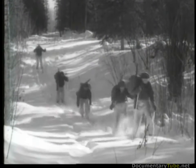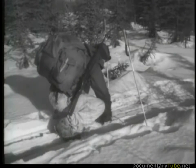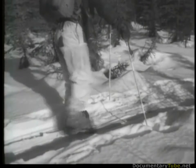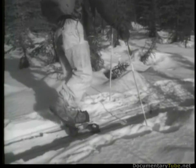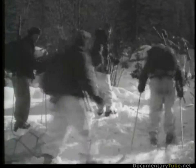The multiple trails bring the ski troops swiftly to the single trail again, the home trail. They pick up speed, but march discipline and pace are maintained. Anti-personnel mines form one more surprise package for the enemy. The ski smooths out the snow, concealing the mine's hiding place. Mines add security as the company returns swiftly to last night's bivouac area, picking up the supply guard left there on the advance. Close formation is maintained.